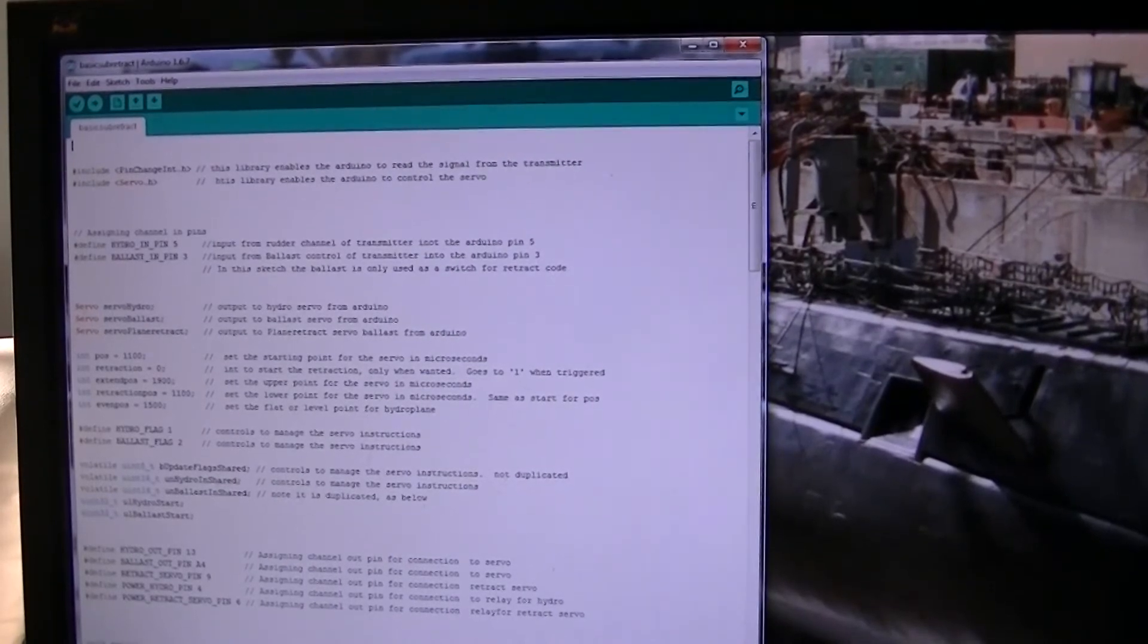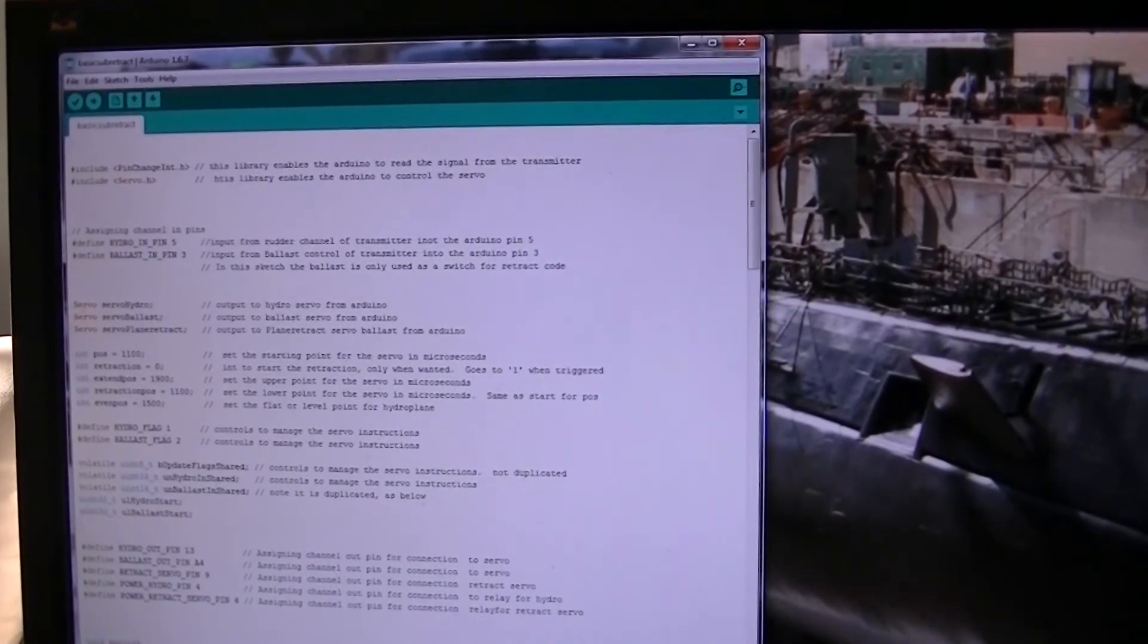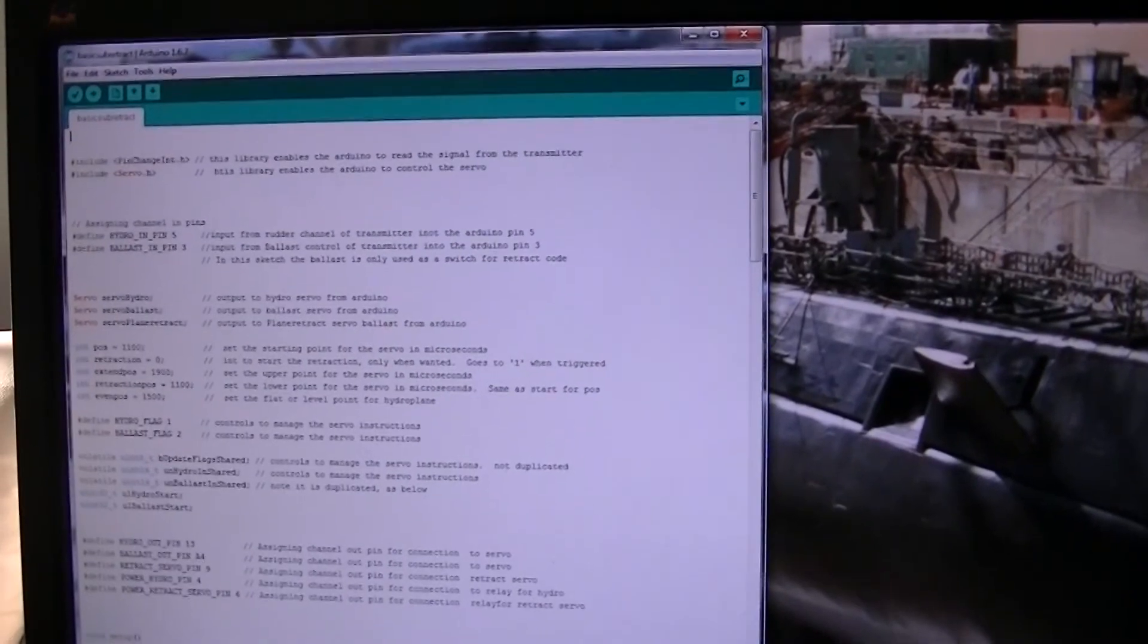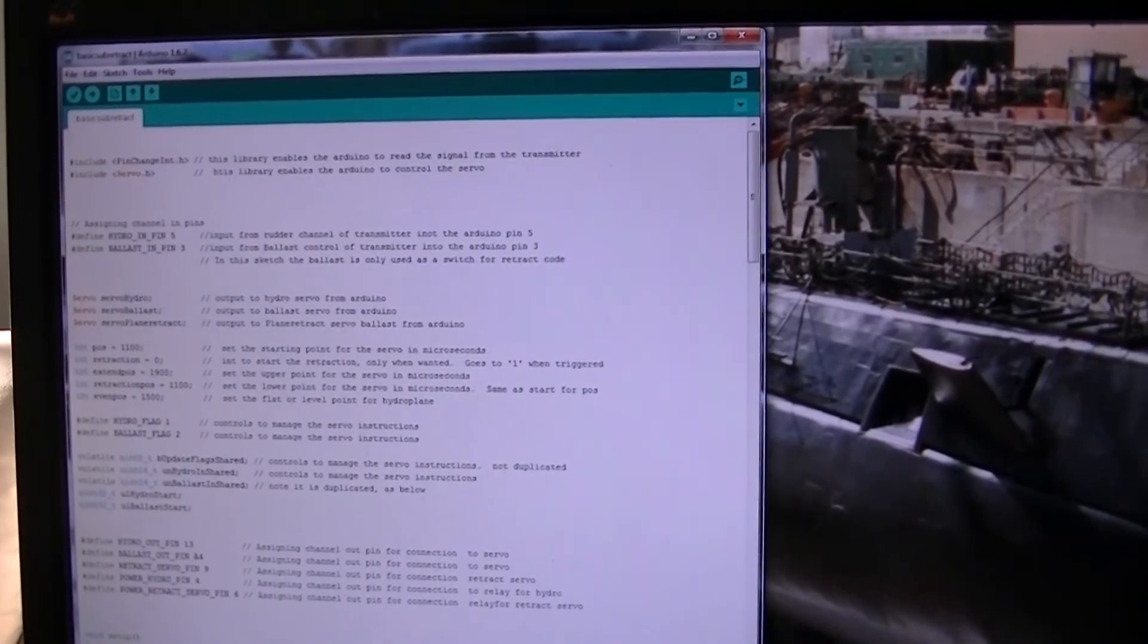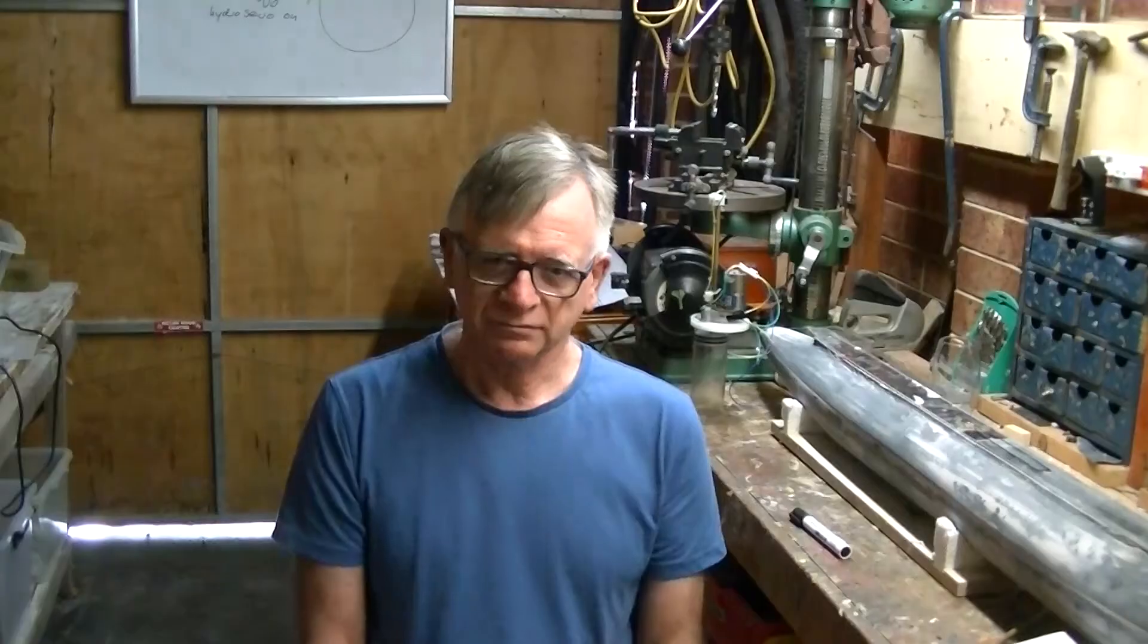And what you can see here on the screen is not only the Arduino software and the script, but also a picture in the background of the very hydroplane I wanted to control. The only difference that I've made in this software from the two servos is that I've actually added a third. And that is the controller, which is the ballast. And I've also put an output to the ballast and I'm running three servos. And I've done that just so that I can see the actual action and physical in real time of the ballast servo.